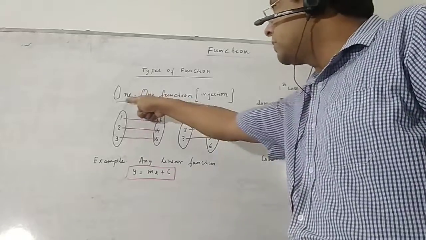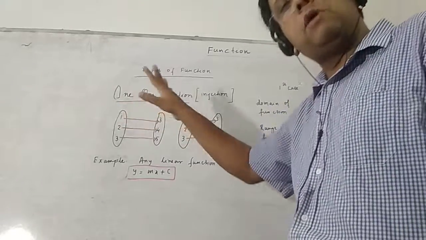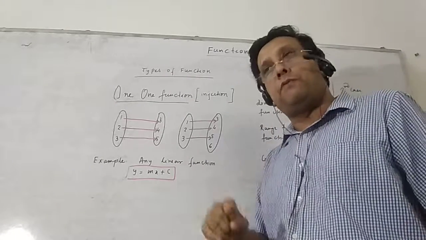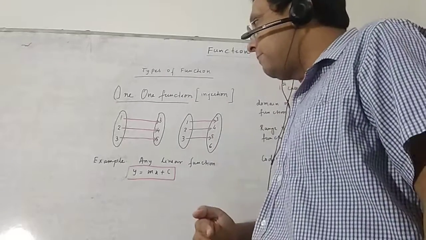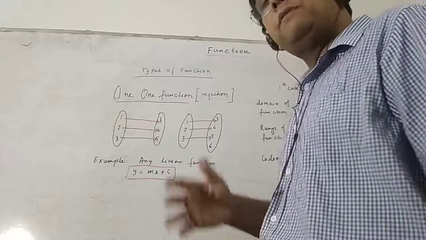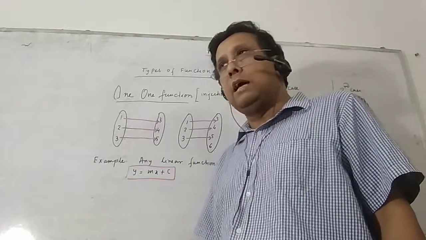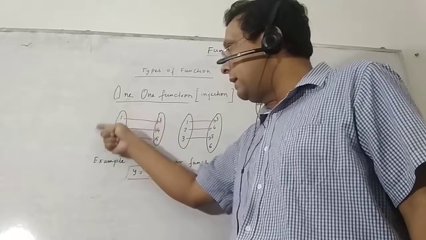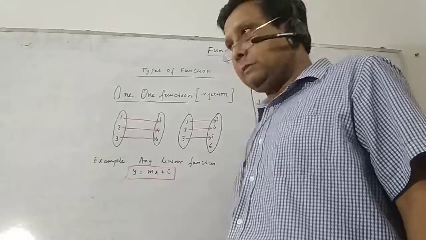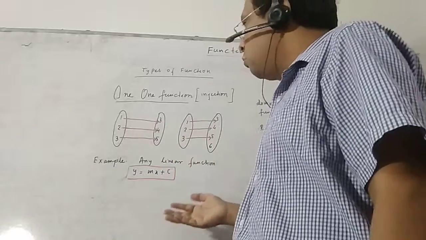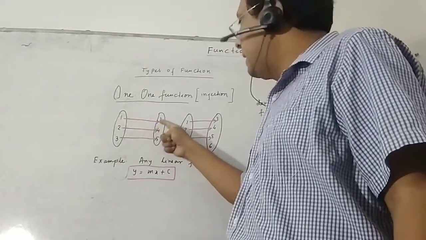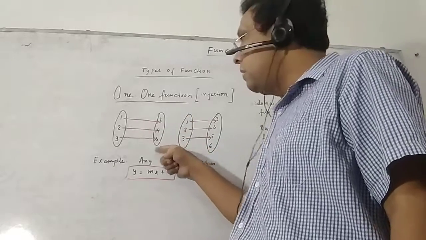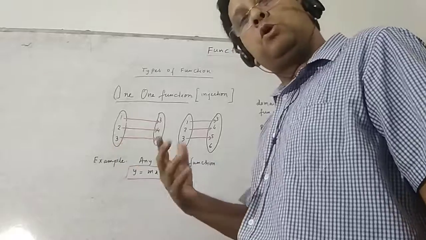What is a one-one function? To understand this, we have to know the concept of the domain of a function. Though you already know, I am trying to reconnect you. The domain is nothing but the set of x values, that is, the set of independent values which we generally show on the left side. And the range is the corresponding image. Over here, 3, 4, 5 are the range of the function, and 1, 2, 3 is the domain of the function.